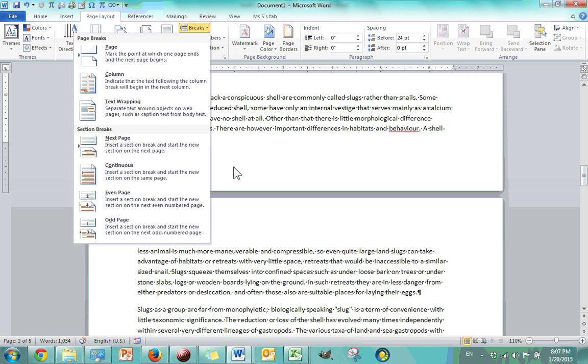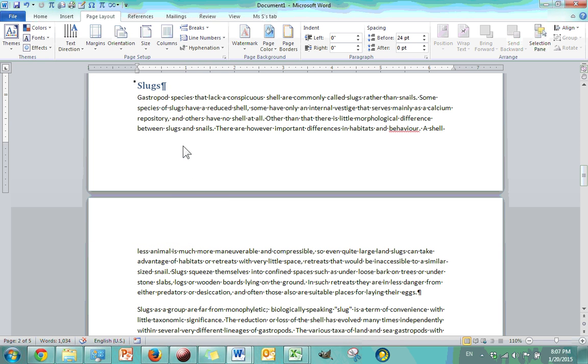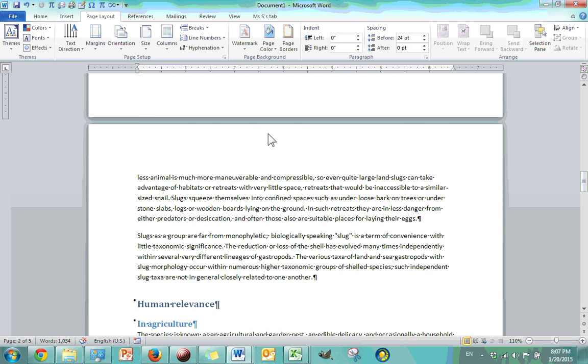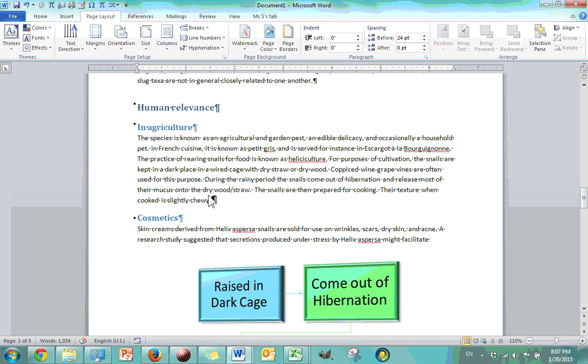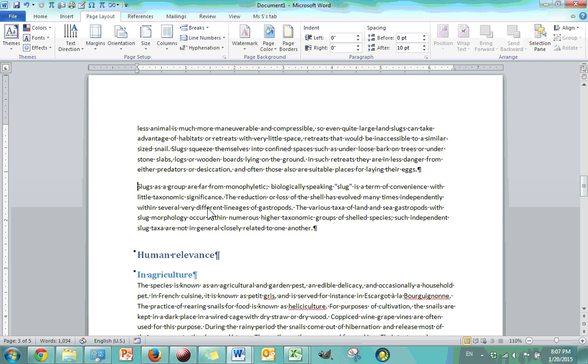And to create a special section of a document, all I have to do is put a continuous break before the section and after. So maybe this particular paragraph right here has some importance and I want to make it its own section. So all I would have to do, go before, break, continuous break.